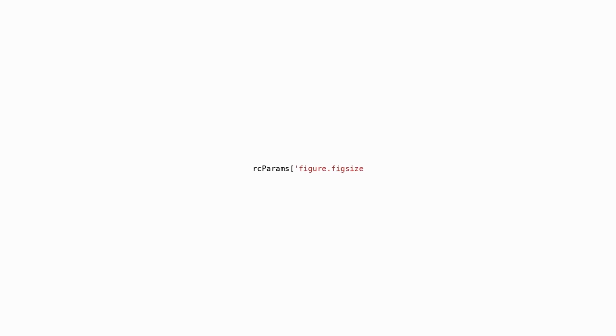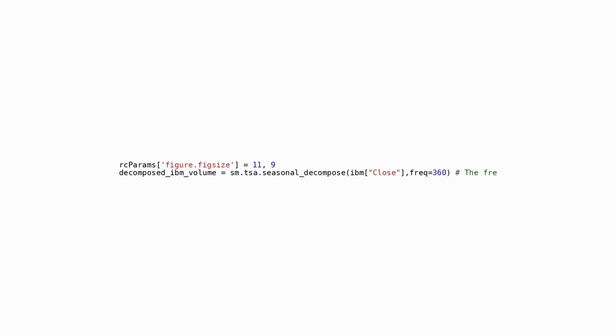to conduct seasonal decomposition on Amazon's closing stock prices time series data. This decomposition breaks down the series into trend, seasonal, and residual segments. The frequency parameter is configured at 360 to reflect an annual pattern within the dataset. Upon completion, the code generates a visualization of the decomposed elements and showcases it.